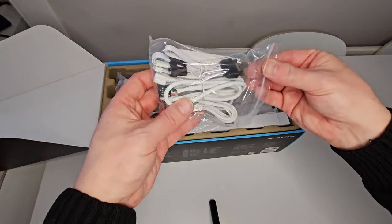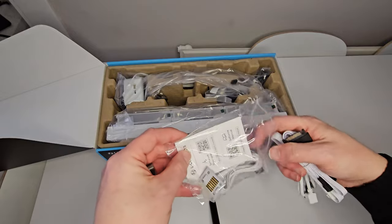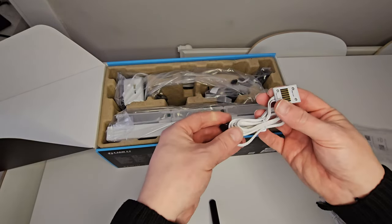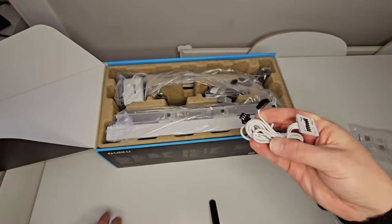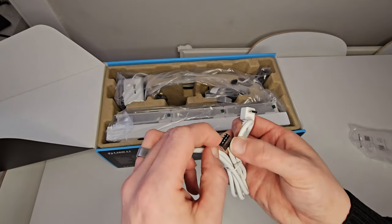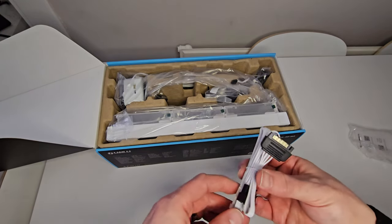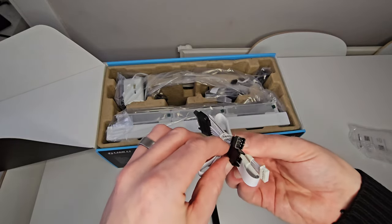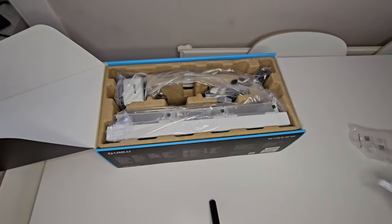First things first, we've got this little bag. This is the power and RGB cables for the fans, and also what looks like a power cable for the controller. This is the little clip that goes into the side of the infinity fans, and on the other end we have two separate connections — one for the RGB and one for the power. This is the USB cable that goes into the side of the pump — USB Type-C and then a USB connection that goes on to the header on your motherboard. And this is the SATA power that goes into the side of the pump as well, in case you don't want to use the L-Connect software.